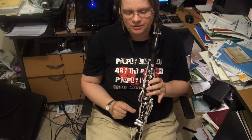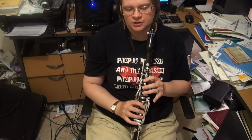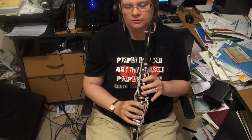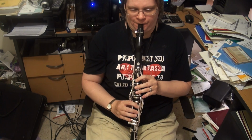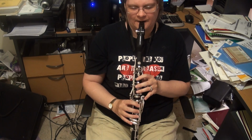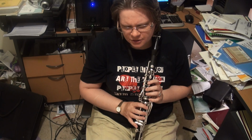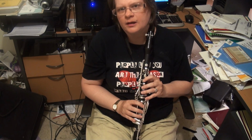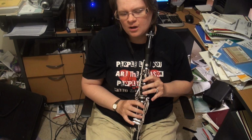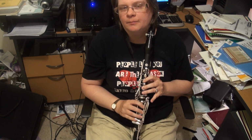See how easy that is? And slightly different glissandoing between the G sharp and the F. You can just go across like that. Now, the next exercise 33, it has you glissandoing between the E and the F sharp. I don't agree with that. I prefer to slide between the G sharp and the E, like that.